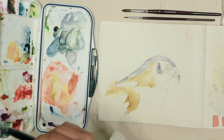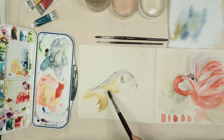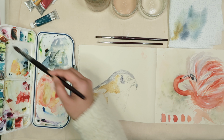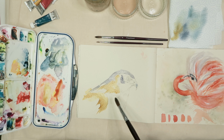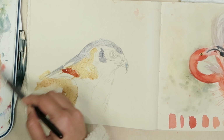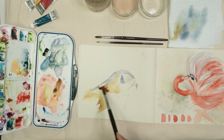Now I'm using this red. You could use any mix of red. On my palette, it's Scarlet Lake. I'm mixing Scarlet Lake and Quinacridone Gold together to make a little bit of dark red. It's not like pure red, you can see. It looks like a bit of brown. And I added Payne's Gray into this mix, making it darker.